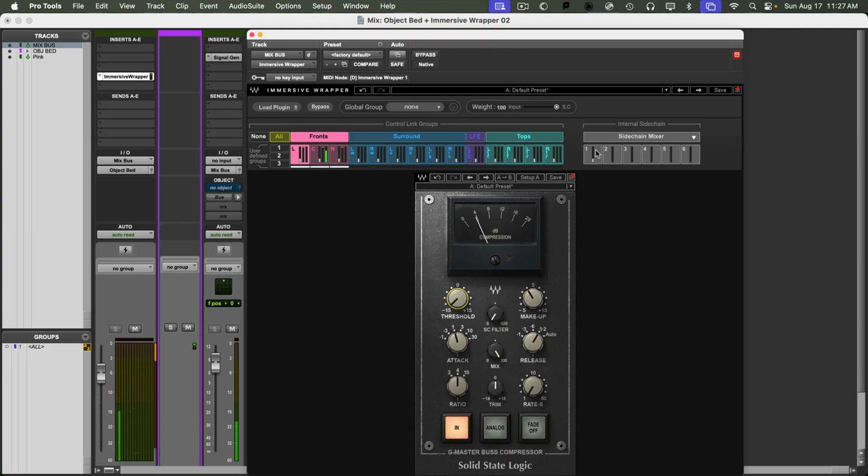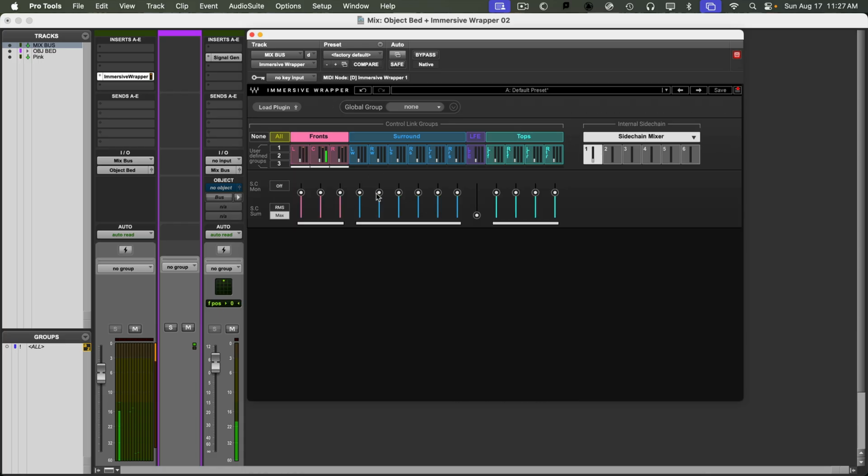So what I have found is, and I've only used this plugin for about a week now, I may be wrong about this, but I have found that I need to gain up these sidechain feeds. So double click on them, and I'm going to gain them all up to -10. So it's a little bit laborious at first, this process, but obviously, once you've got it set for your bus, make a template out of it, and it'll be fine.